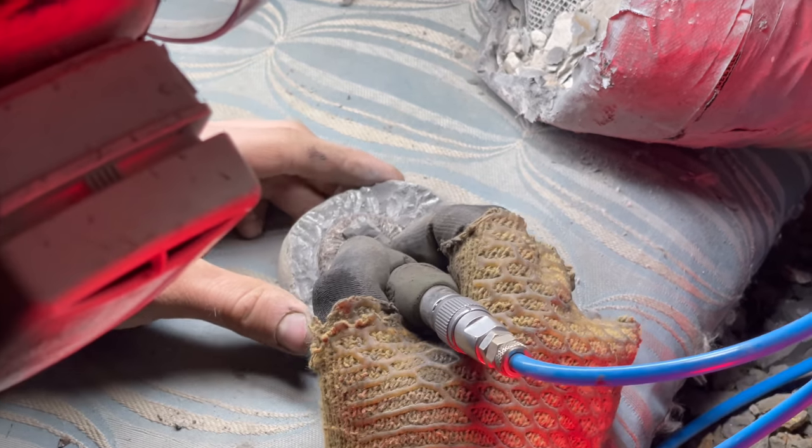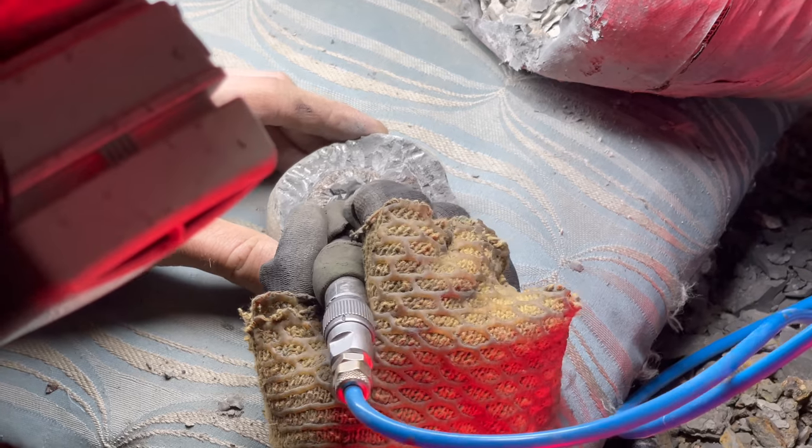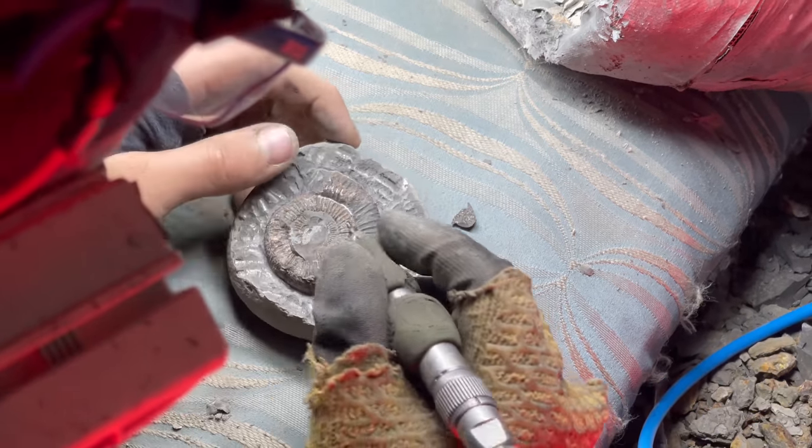We've removed the majority of limestone from above and around the specimen, and now there's just a little bit left, a little bit of limestone left around the inner walls of the ammonite, and that's what we're going to remove now.